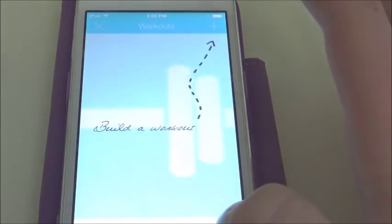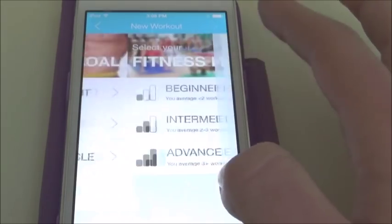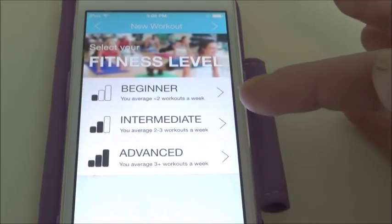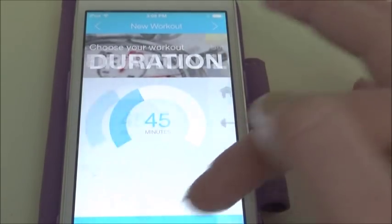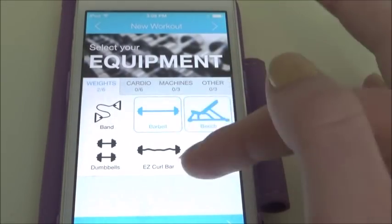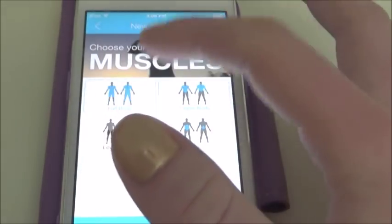Start workout, build a workout. Then you can choose what you want to do. Let's say I wanted just to be healthy. I could choose beginner, the duration of my time. I can choose, let's say I'm going to a gym. You can choose what they have there and what you want to work out.